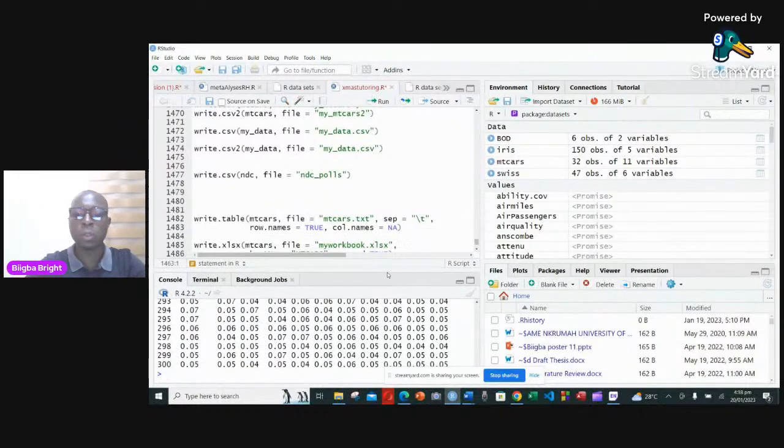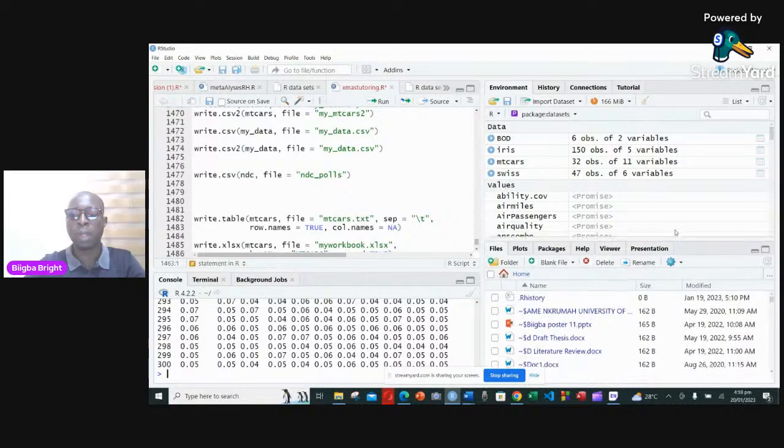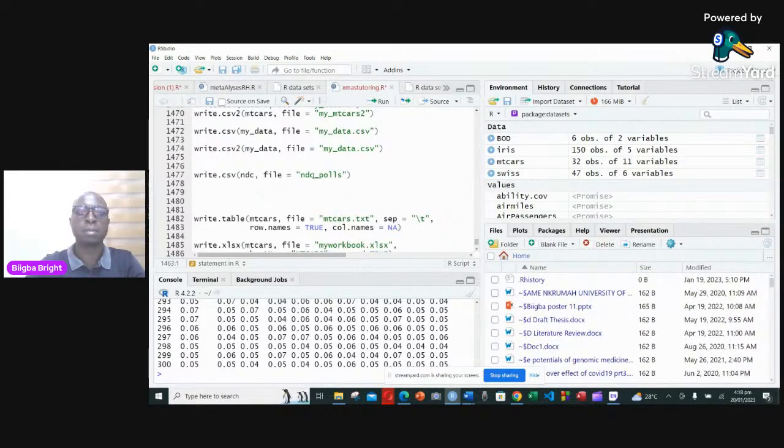Let me say this: if you install R and then you have your RStudio, it's not a must that this arrangement stays, where you have the source pane here, the console pane, the environment pane, and then the files pane down here. Now you know their names. The first window on the top left is the source pane.